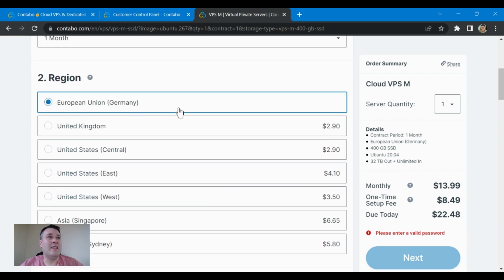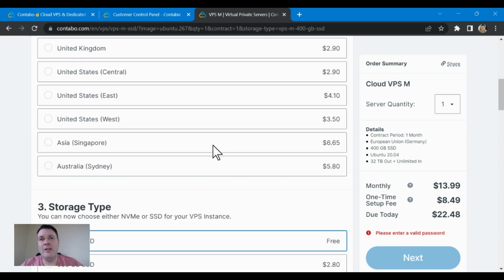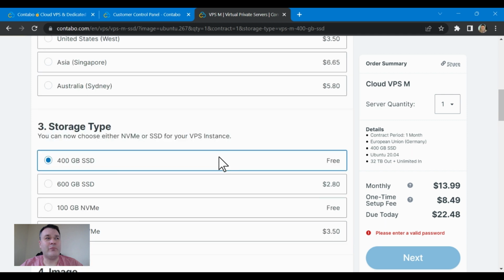Notice that this has the European region. That's the cheapest. But if you want to go to a different region, you can add on a little bit more money for this server. Now, remember, you're having 3 servers, so going to a different region is going to cost you more. You're going to want all 3 of your servers in the same region just to make sure that they're able to communicate with each other very easily.